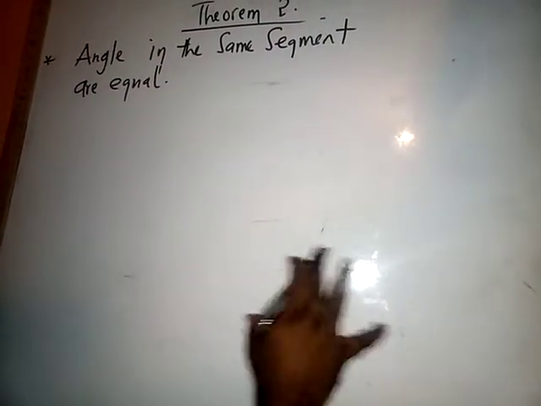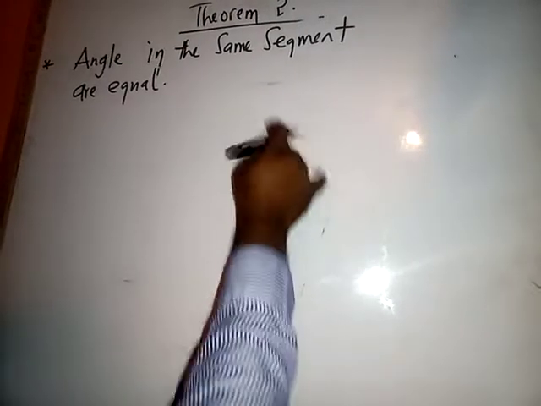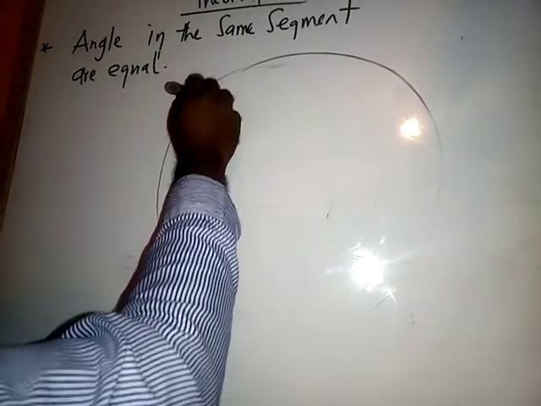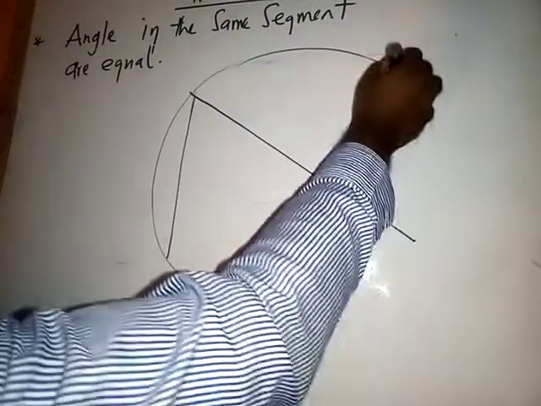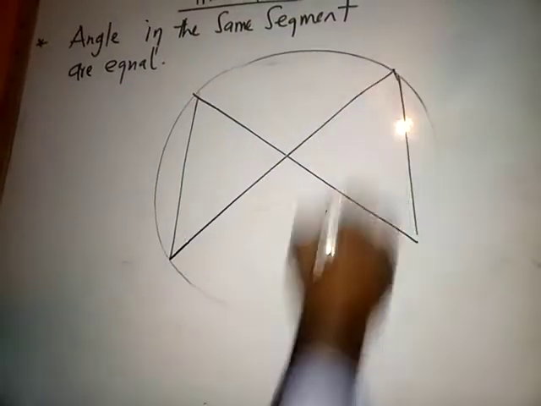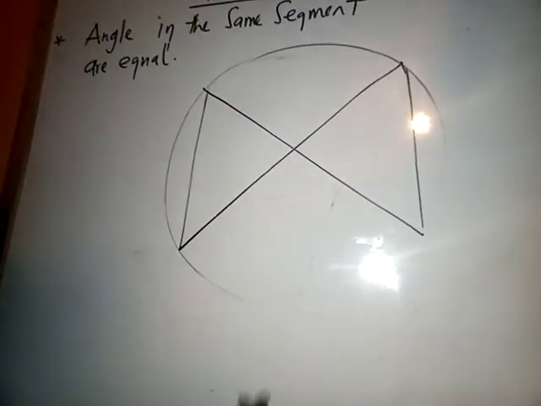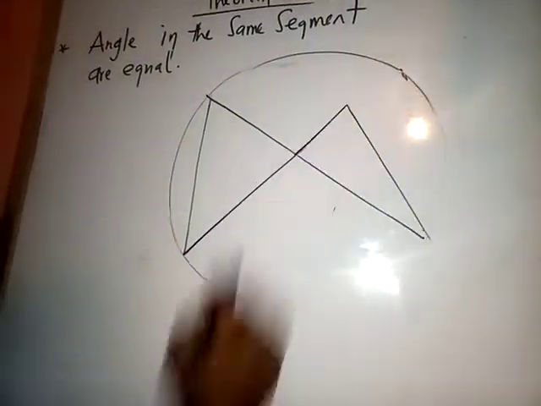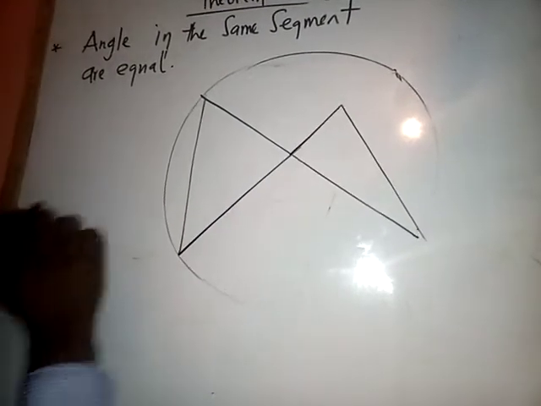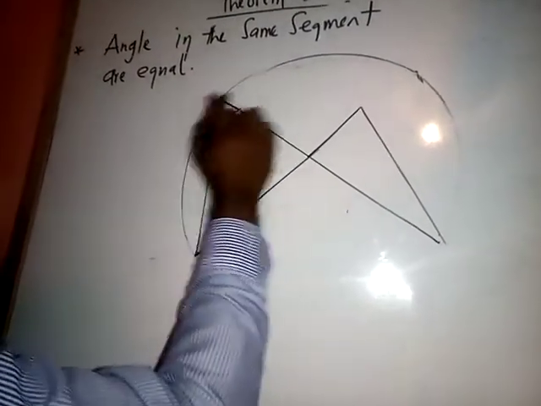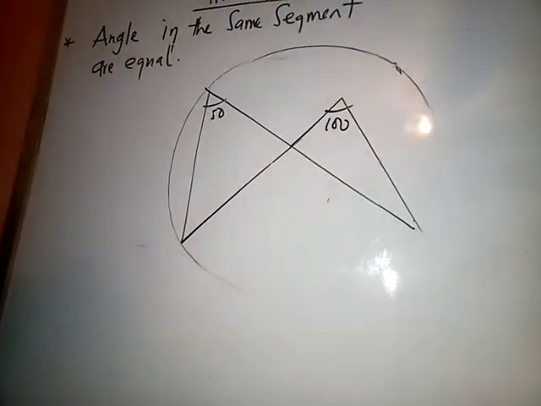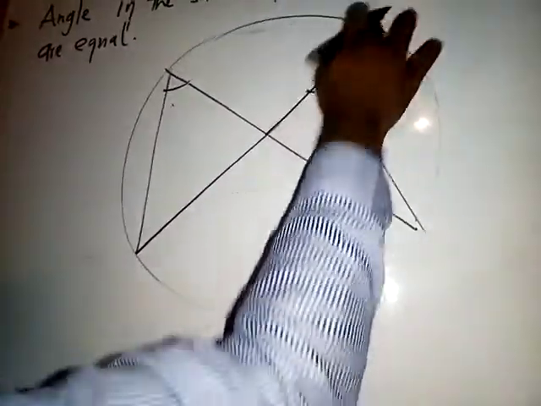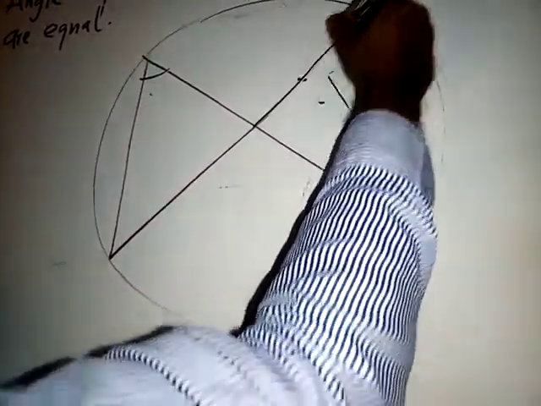When we get back to school, we are going to start all those. So how are we going to recognize that? It's something like this. Now, if you look at this one, it looks like what I did the other time when I was talking about angle at the center, only that one did not touch the circumference. See, this one is angle at the center. If here is 50, here is 100. Don't confuse it. But if it is an angle in a segment, this thing will touch here, like this.